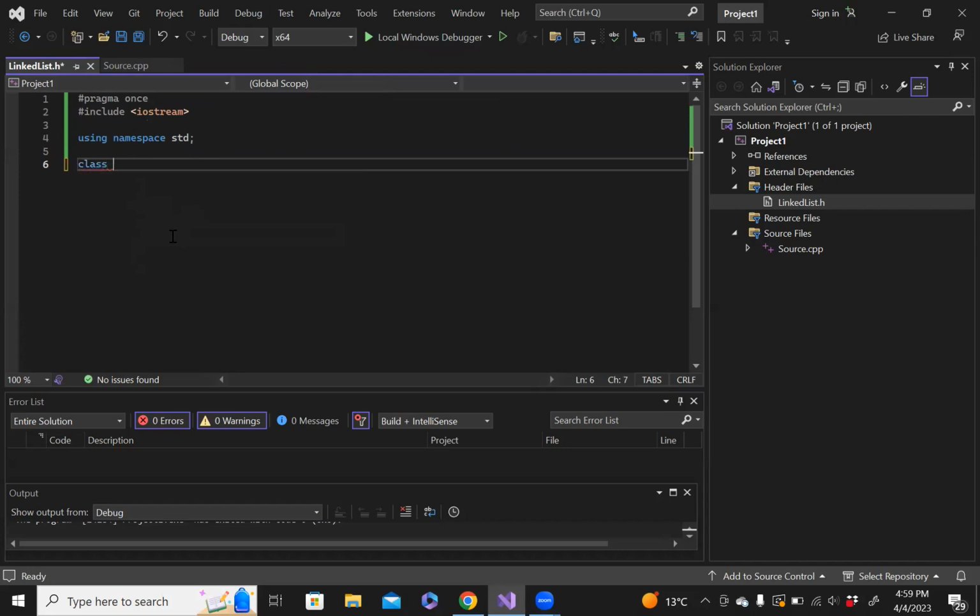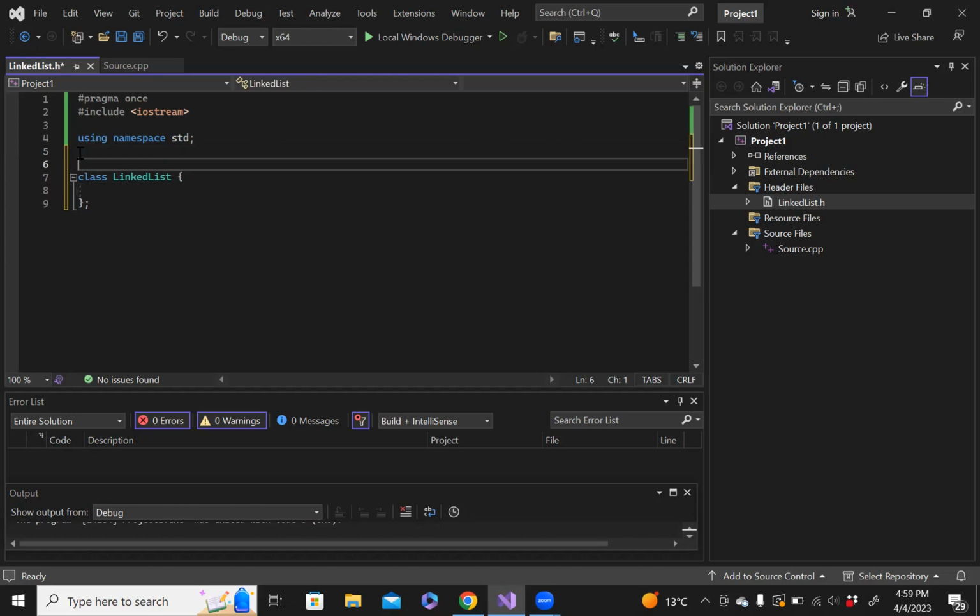So let's start by defining class linklist. And the way that I'm going to define this is that the type of the data or the key, from now on, I'm going to call it data. I want that to be defined as a template. In other words, I want to define a class for linked list, and then when I'm creating linked list objects, I can create linked list objects that contain data of type int or char or any other type.